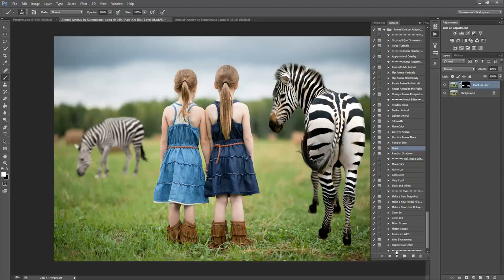You can also clone. And this will select your clone, but just in case it doesn't, make sure you click your clone stamp. And then you want to hold Alt down on your keyboard, and you can select an area that you want to clone. This is perfect for cloning areas of grass or anything that would help blend in their feet a little better, or blend them in to improve the image.